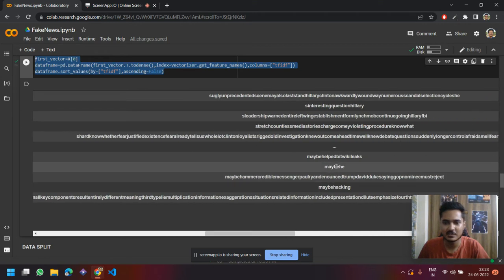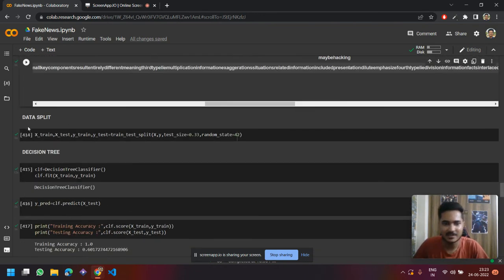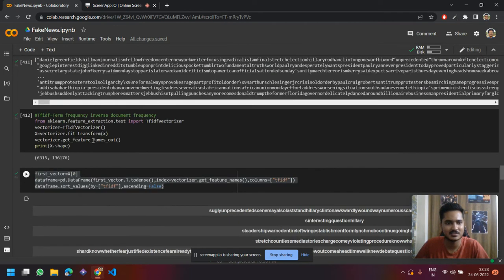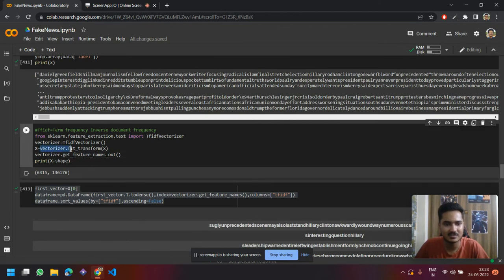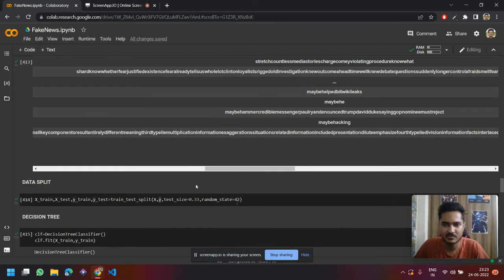As you can see, it just mixed up everything into small segments. Now comes the data splitting, and we have used the inbuilt function train test split, which will split the capital X and Y. What is capital X? As we can see, we have vectorized the small x to capital X, so it becomes the form of integers and numbers. For x and y, we have taken the test size as 33%, and the train size is obviously the remainder, 67%.